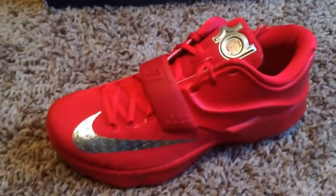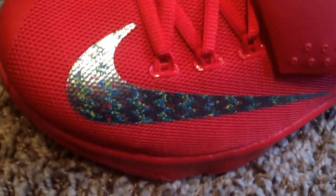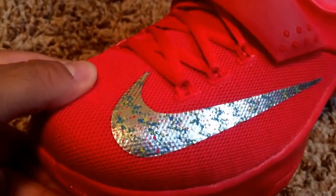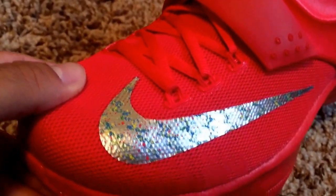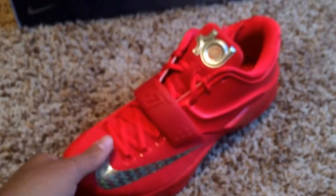The shoe is predominantly red — literally the entire shoe is red, except for the swoosh and the KD logo over here. We also have a swoosh on the back too. Let me try to zoom in so you guys can see that. It's not gold like people were saying. It's kind of like a silver swoosh, and then inside we have blue, green, and tie-dye dots. I'll try to zoom in so you guys can see what it looks like. It's very interesting — it's not gold, if anyone was wondering.